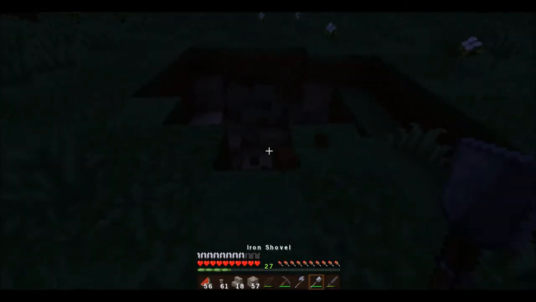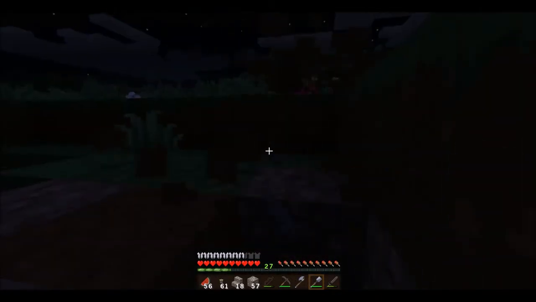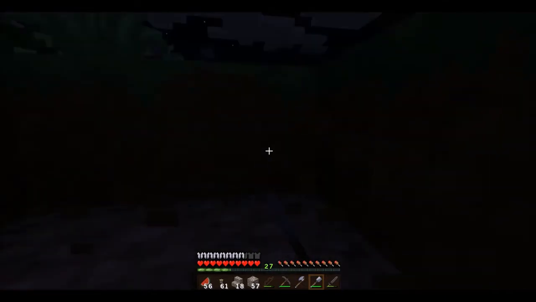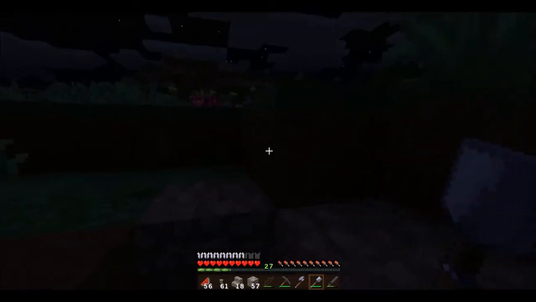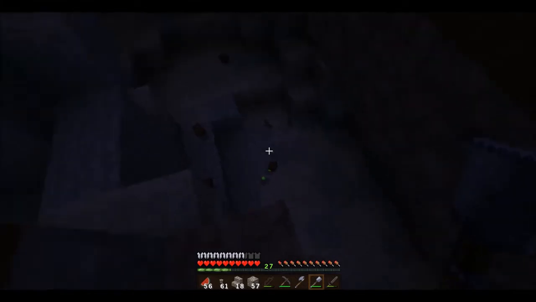Right, I'm going to try and give myself a way of getting into the cave that's maybe a little bit safer than just falling, and of course give myself a way out later. So I'm going to make some, yeah, you guessed it, I'm making some steps. I love my steps. It's all about the steps. Get more steps in your life. It's good for you, except now I can't get more steps in my life.